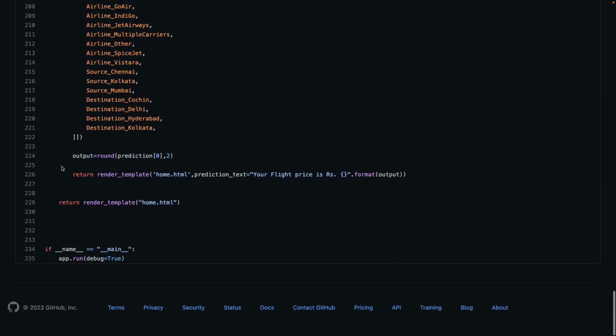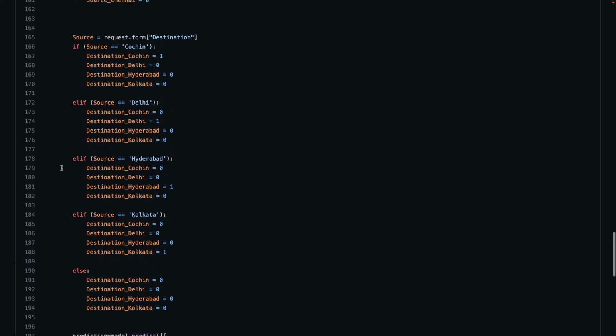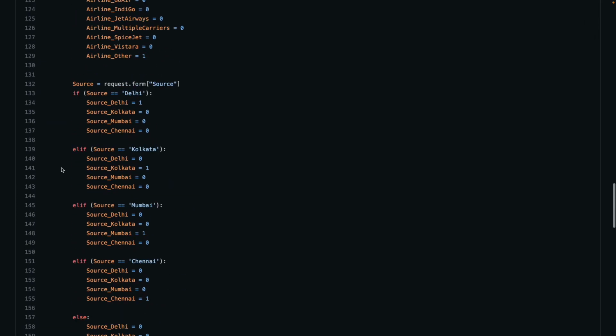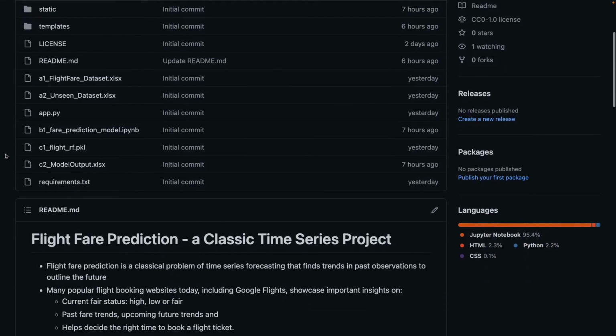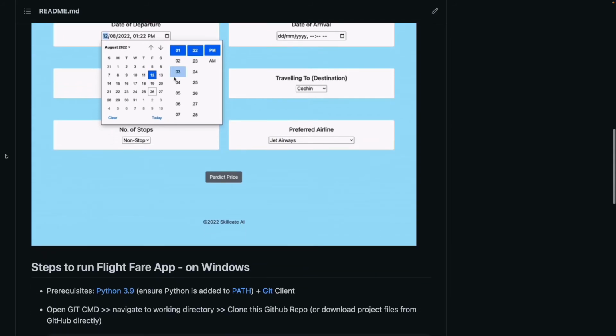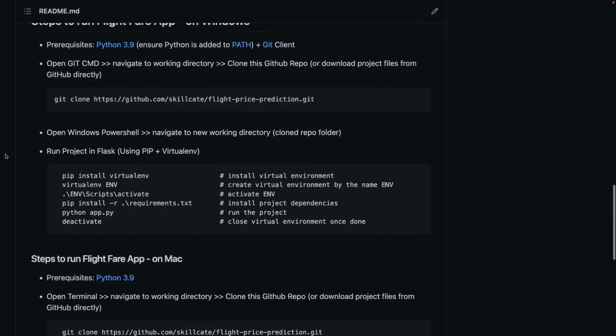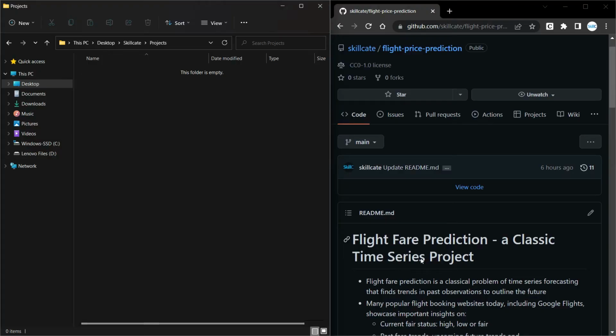And our app.py gets this entire process executed within a split second and returns the prediction back onto the front page. And by the way, the detailed instructions on how to run this Flask app.py are provided in the README part of this GitHub repo. I know you guys can't wait to see this app in action now. So let's get going to run our app in a live environment.